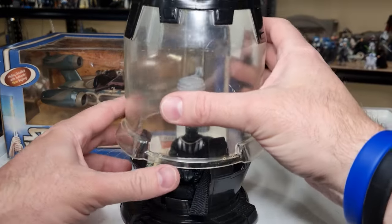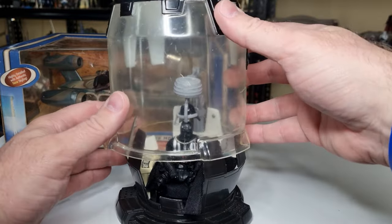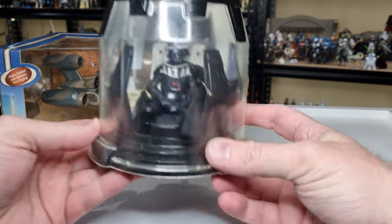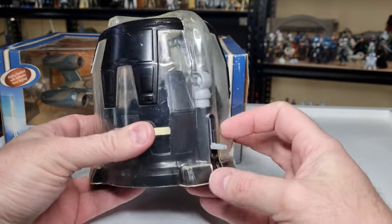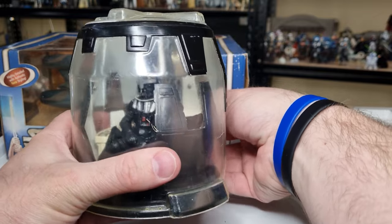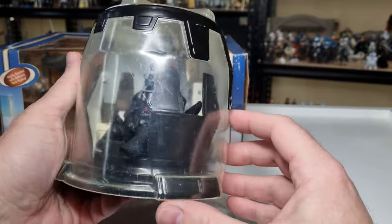thing there, just so it looks like it's a part of it, because you can just get this down and sit it on top, which would look cool back when this was a nice clear plastic, back when it was new. So you can put the helmet up and down on him. But obviously that's gotten a little bit worse for wear over the years.